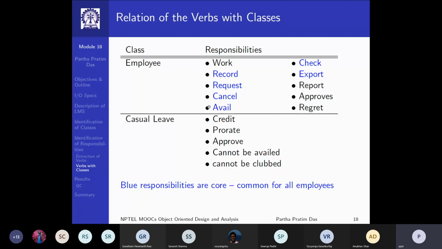Of course, there is a typo. "Works" will also have to be blue, because these are responsibilities which all employees will do, whereas some responsibilities like approve, regret, or report are limited to some of the employees, and we'll see how to make use of this information subsequently.